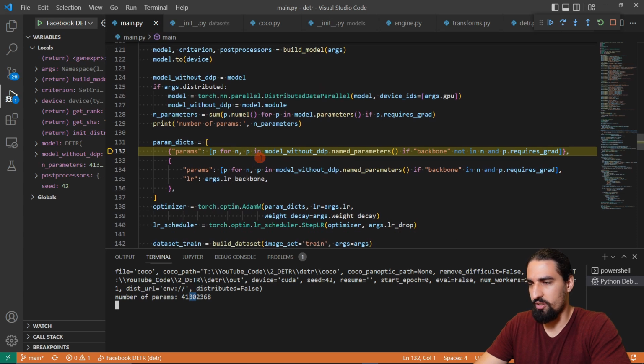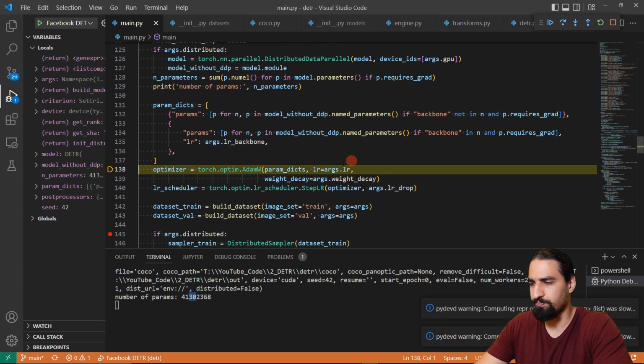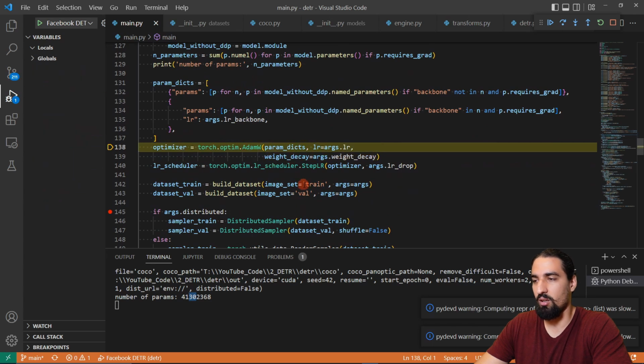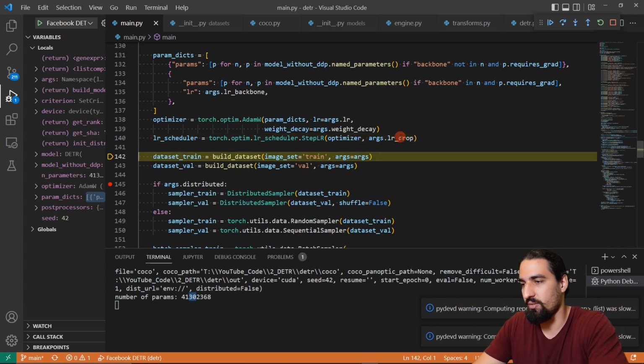What this piece of code here does is separate the trainable weights into 2 groups. One group is the backbone group, the other one is the non-backbone group of parameters. So we'll have a different learning rate for the backbone and a different learning rate for the other parameters. So again, this is what this logic does. Let's not lose too much time there. And they're using AdamW, which additionally adds the weight decay logic into the optimization procedure. Finally, this is just a special learning rate scheduler that's going to drop, I think 10x after 200 epochs. So after 200 epochs, it's going to drop the learning rate by 10x. That's the idea.